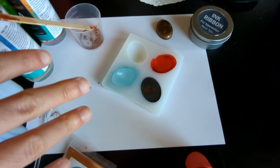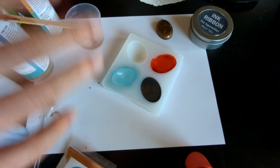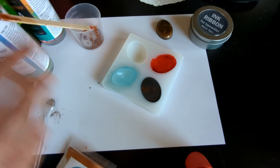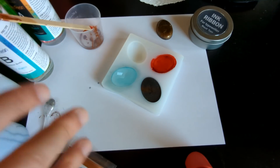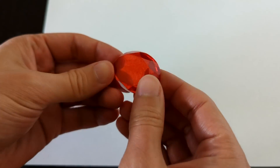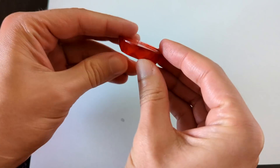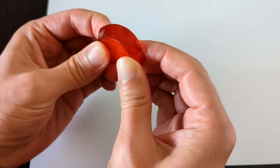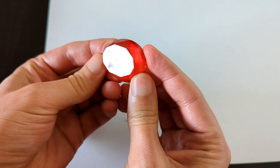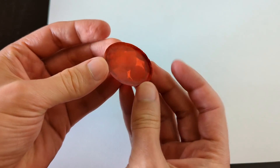One thing — these need to be covered and put somewhere where your pets will not get to them and your children will not get to them, because epoxy resin is extremely toxic. You don't want to be breathing it in or getting it on your skin — just treat it like any other chemical and cover it for 24 hours. And just to prove a point, this is what happens when resin doesn't cure correctly. Because I didn't mix this one properly you can see it's like gummy and flexible, which is not really what you want.